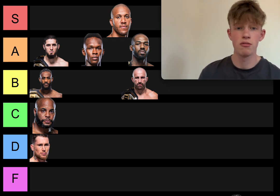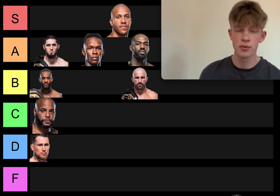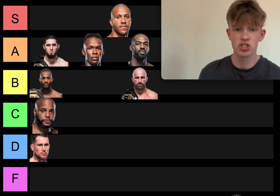And it also means that even if he's on striking, he's got a little bit of safety in the fact that the majority of the time he's the bigger guy. So he might even just be equal on power. There's only a few guys more powerful than him in the division just because of his pure size. And also it means he's strong.